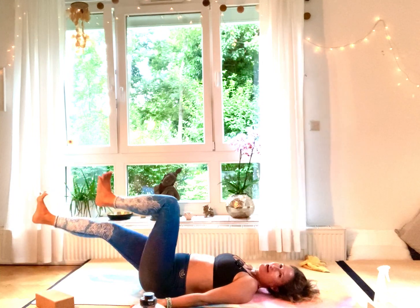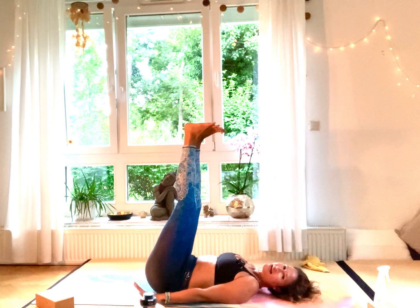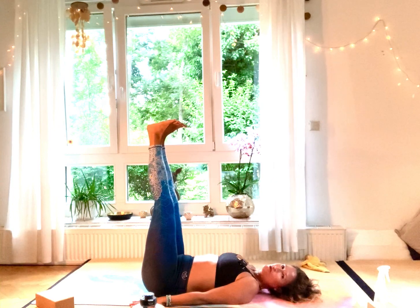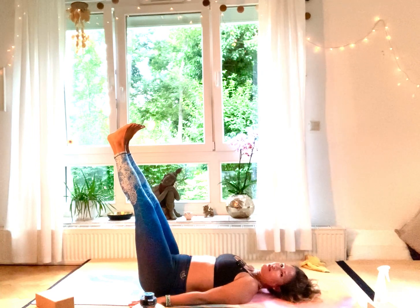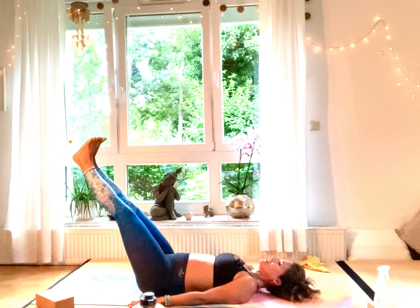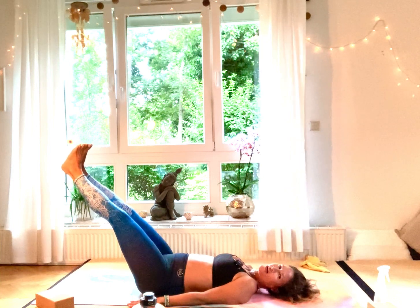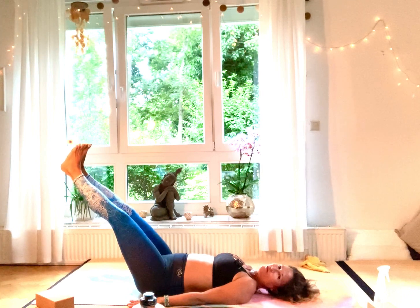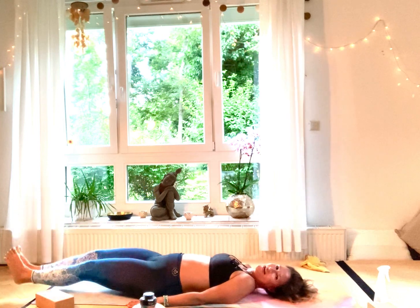Going to meet with our legs straightened. And this time we're going to have your hands next to your hips with your palms facing down. And this time have both feet at the same time. Come down very slowly, like 10, 9, 8, 7, 6, 5, hold it, 5, 4, 3, 2, 1.